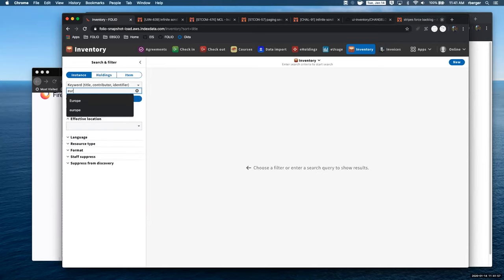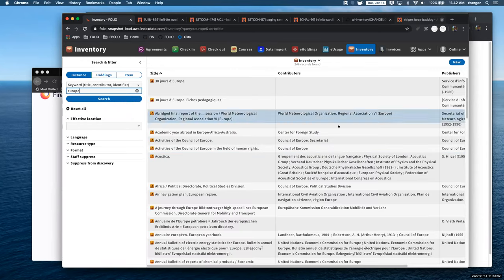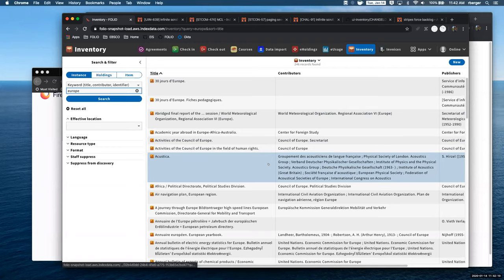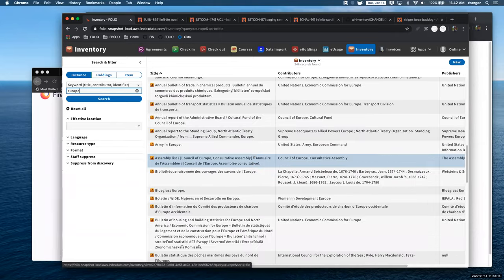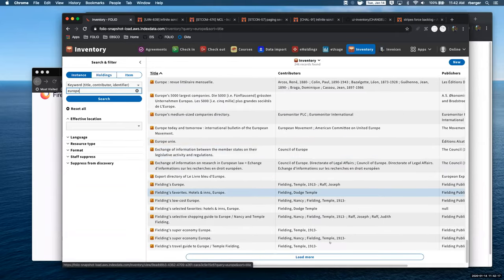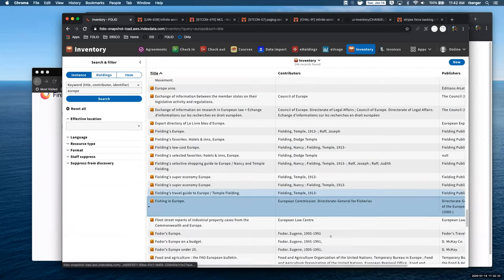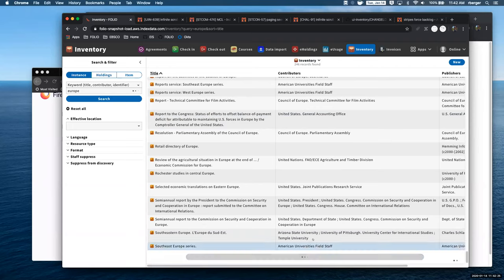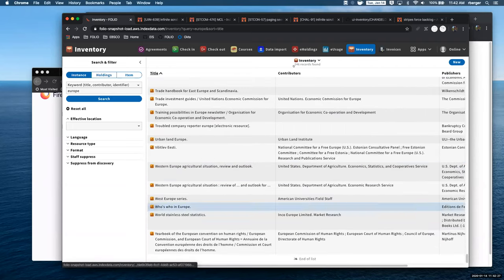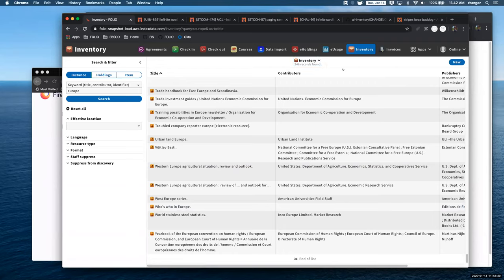So if I just search for Europe, we set the page size to 100, and we've done this just for inventory so far. Other modules can opt in very easily. When you scroll to the bottom, before it would auto-load more results, but now you have a load more button, and you just push that, and then you get more results. We can do that a few times since we have 246 records for this result set.